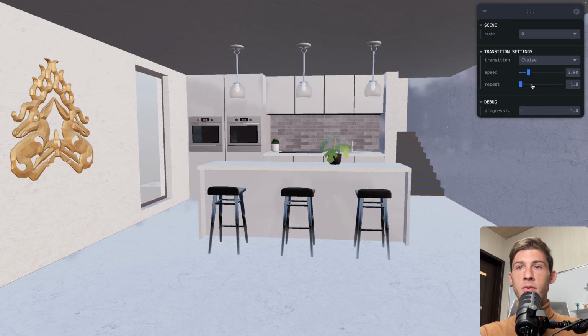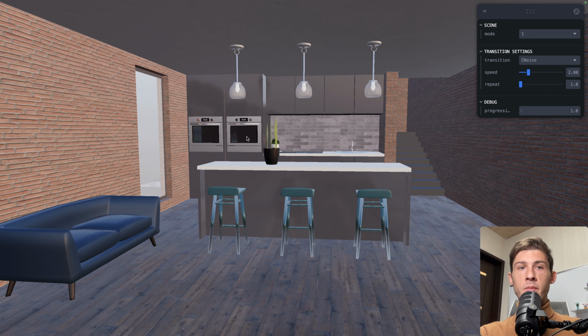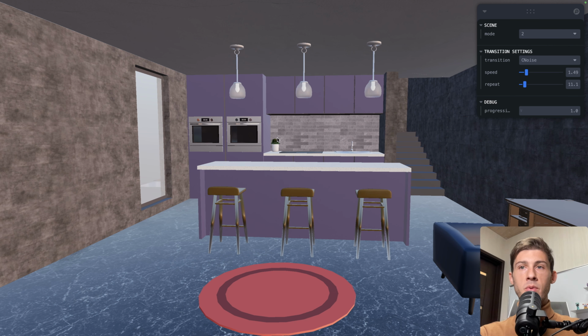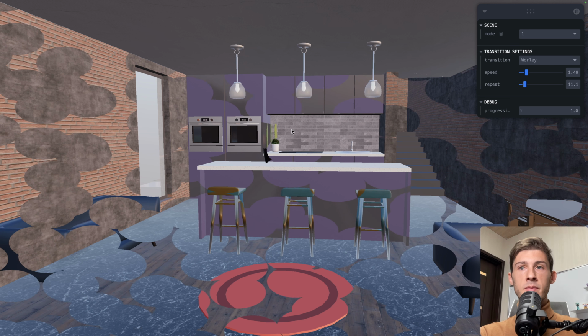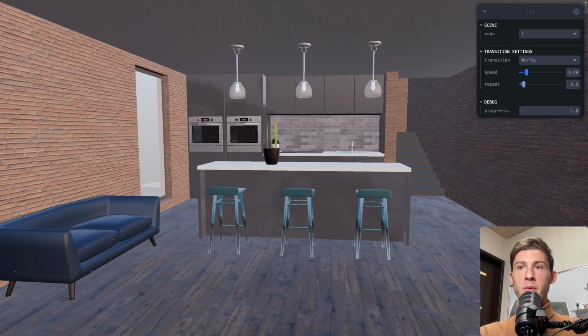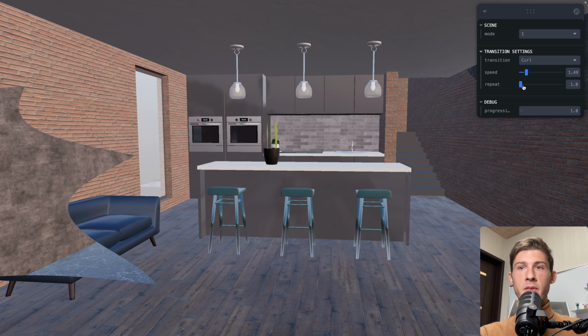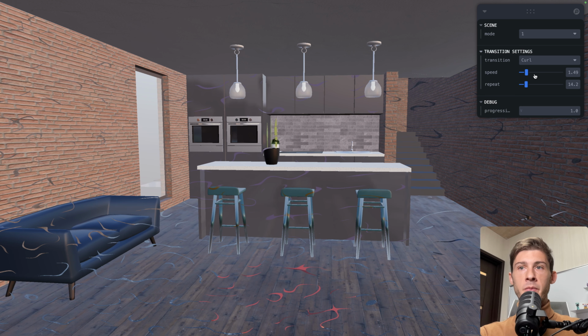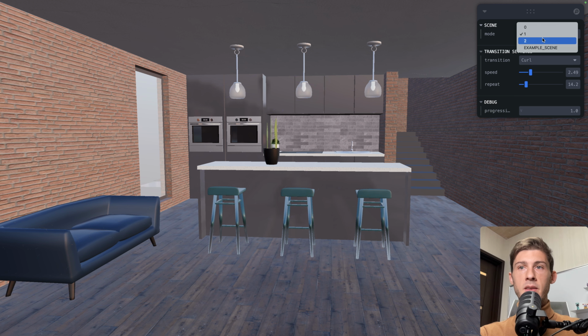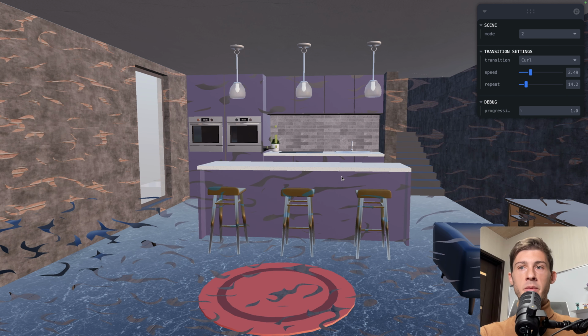FBM, we already tried it. We have C noise. It wasn't a great effect so far. Let's increase the repeat. Now we have the nice noise. We will fine tune it even further later. We have whirly. It's giving us some bubbles, but I think if it's at 1, the effect is slightly different. Okay, and we have the curl. Let's change, and we have that nice effect. Let's increase the speed a bit. Let's give it a try. And we have that effect here.